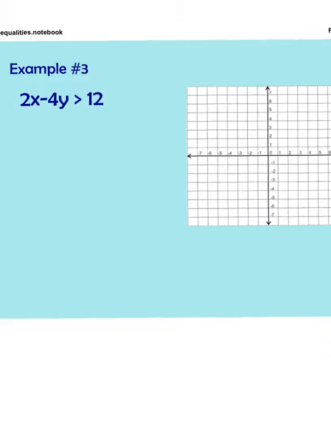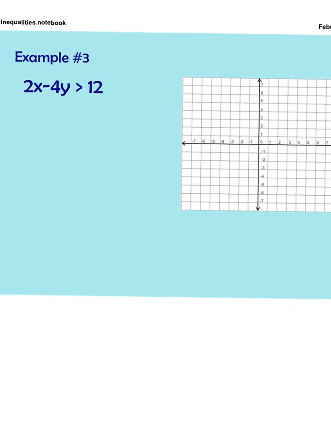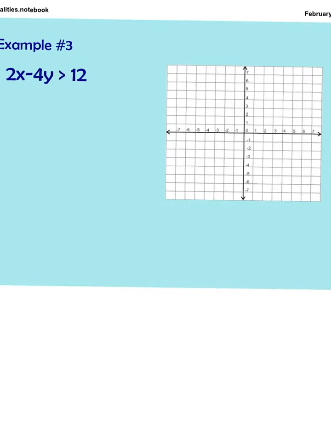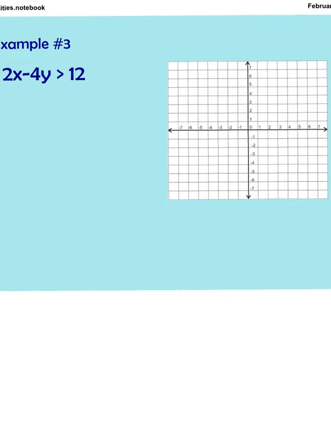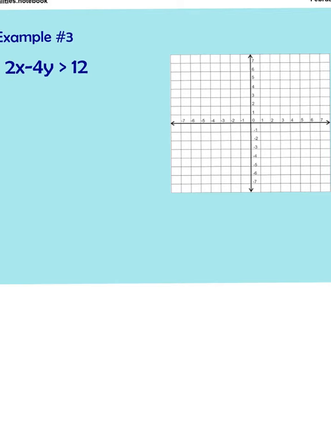All right, so let me make this as big as possible and straighten it out. Okay, so the issue with this example, we still haven't graphed a system yet, but the issue with this example is that it is not in the form that I need in order to solve it. I need to solve it for y. So I am going to isolate my y variable. To move the 2x, we are going to subtract 2x from this side and subtract 2x from this side. So the 2x's cancel on the left.